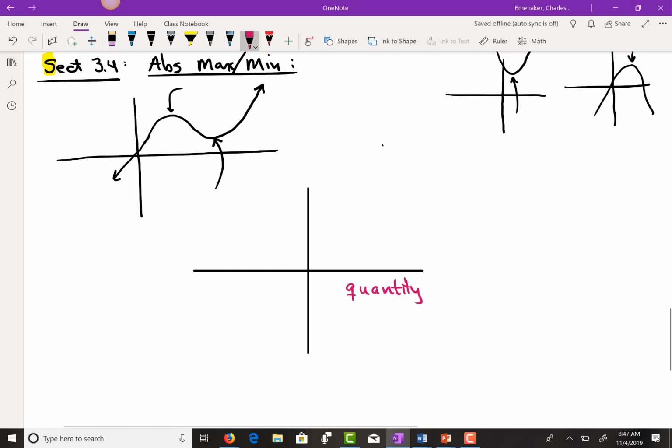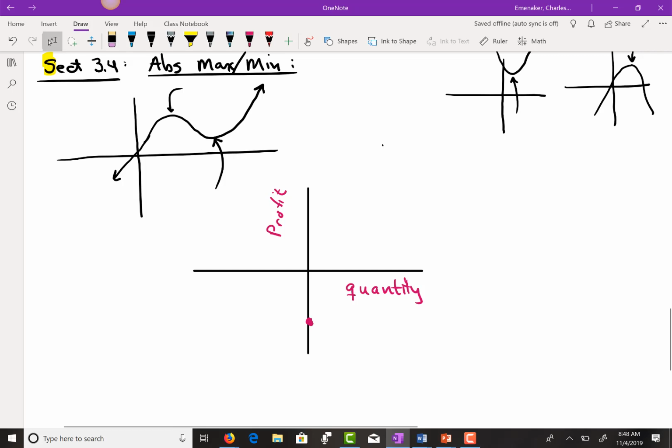So our quantity is there. Let's say this is our profit. If we make none, the profit is down here. Whoa, dude, why is the profit down in the negatives? Because even if P&G shuts the plant down for the day, does it cost them money to have that plant there? Yep. They still have to pay the workers, usually, depending on the country you're in. There are still expenses, so the profit is negative.